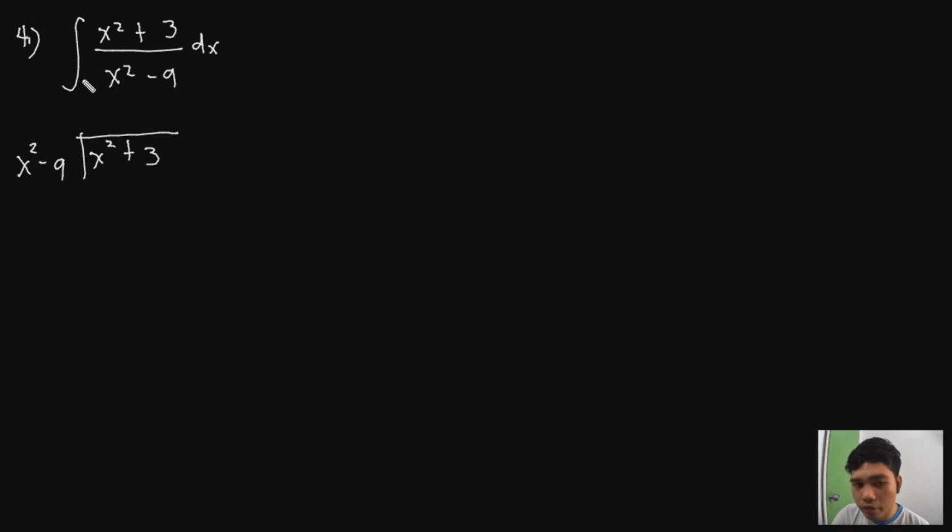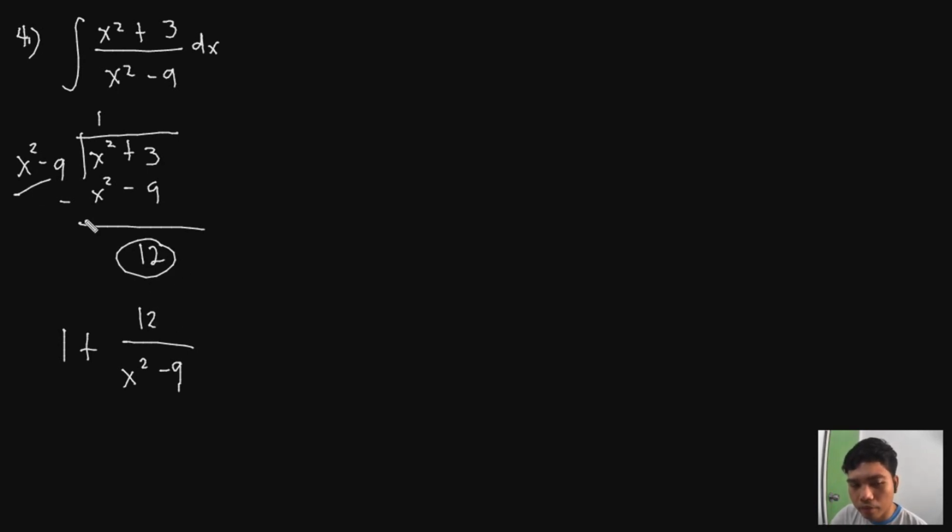Okay, now performing long division, so alam niyo na naman to, hindi ko na to explain kada step. Okay, so finally our quotient would be something like 1 plus 12 over x squared minus 9. So alam niyo na naman yun kung paano sulat, no? Just copy the remainder and then divide that by the divisor. Divisor nga. Yes, I think it's divisor, diba? Correct me if I'm wrong na lang siguro. If my memory serves me right for the elementary days, that's the divisor. Anyway, so 1 plus 12 over x squared minus 9.